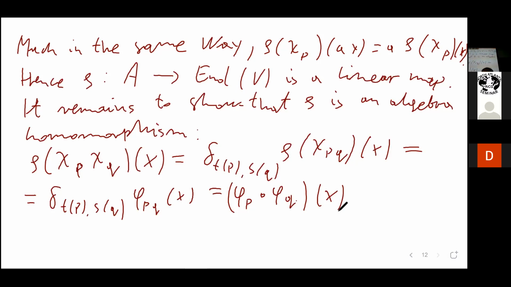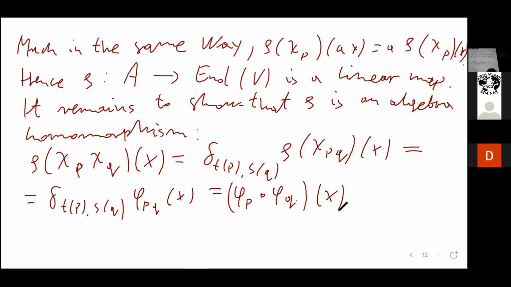Yeah, so now this formula is obvious when P and Q match into a path. Yeah, because then phi Q lands at the end of P. I mean, it lands in V_TP. Phi Q of X is in V_TP. So phi P applied to it will be given by this non-trivial formula given by the composition of homomorphisms assigned to edges that altogether compose into the path P.